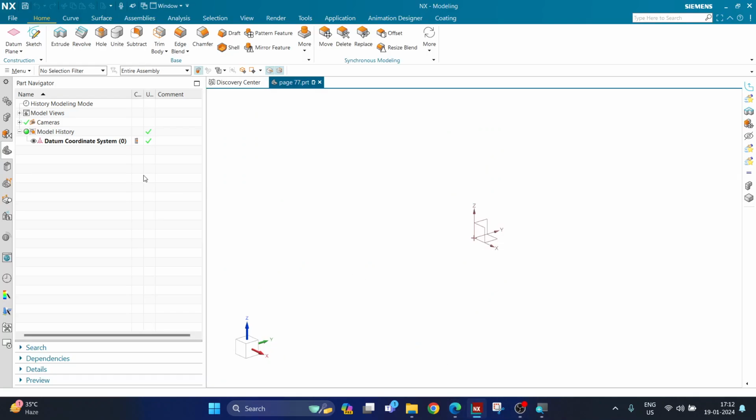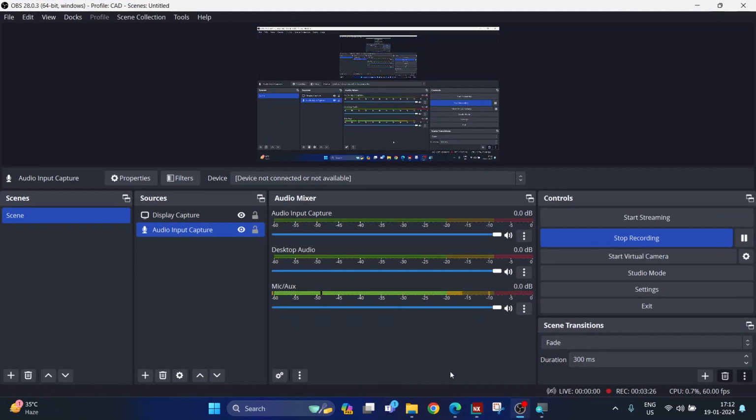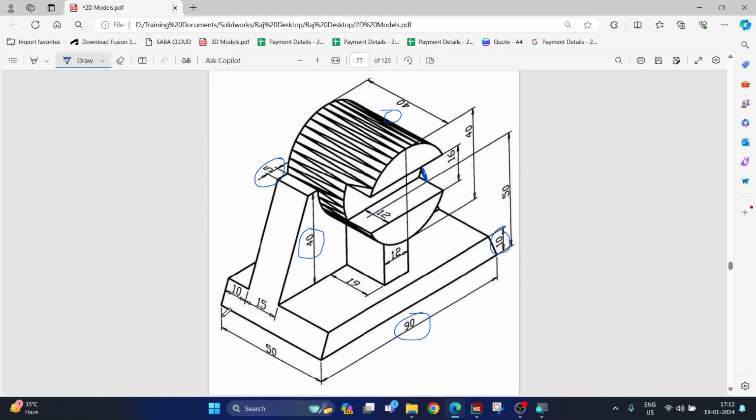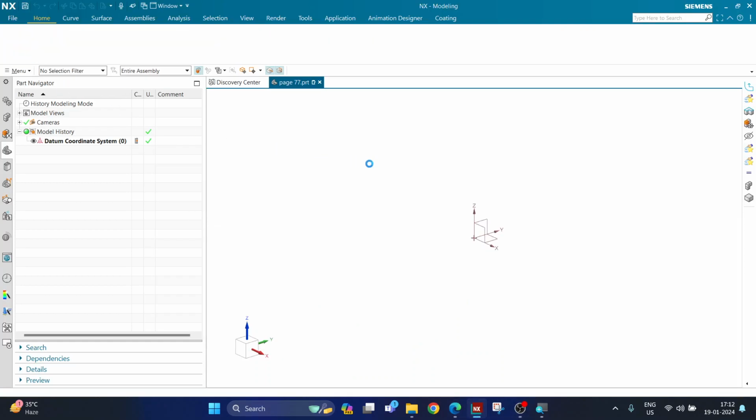So what we are going to do is click on Sketch. Let's just see one more thing over here. This is my x direction, the direction in which my x axis is going to be. This is going to be my y axis, and here it should go on the top, and that should be my z axis. So we're going to create a sketch on the YZ plane.